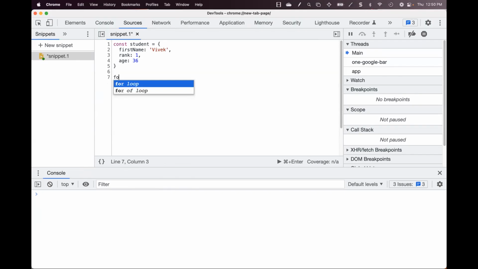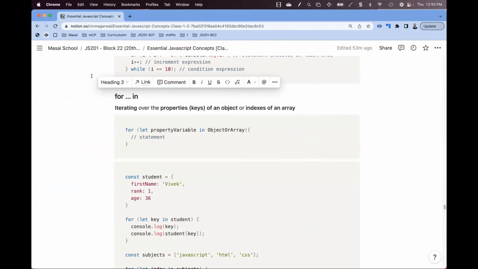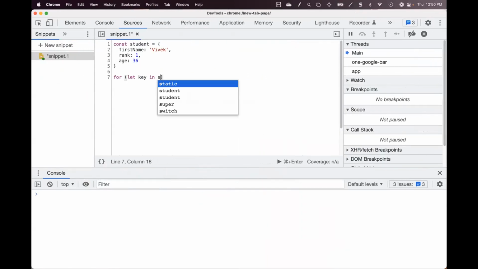So let's write for in loop, for let key in student.